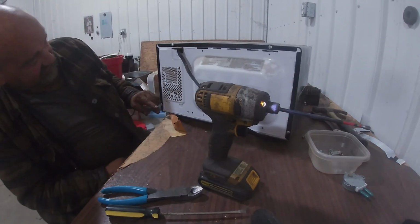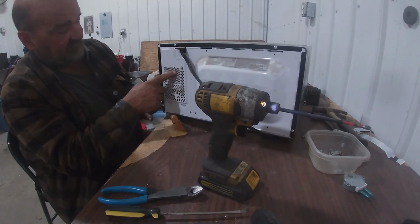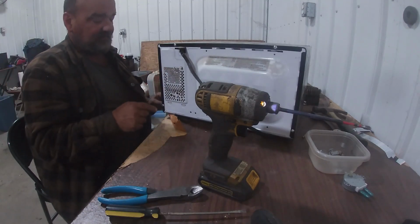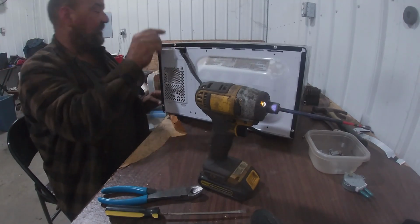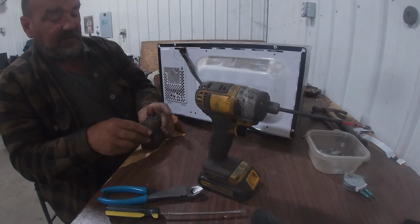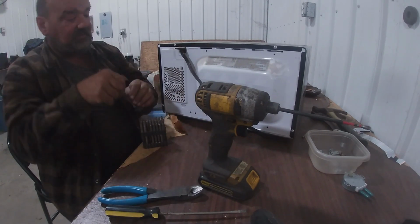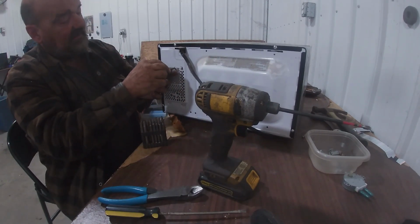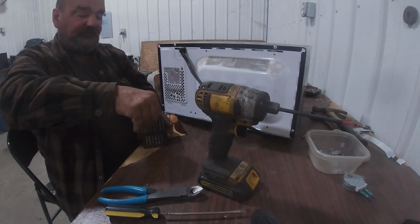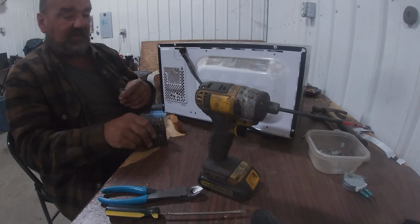Now on the back, now this is unusual. The internal fan motor here is normally a Phillips. This one is the security bit along with these other two. So get my security bits out. I think it's this one. Nope, next size down. There it is.